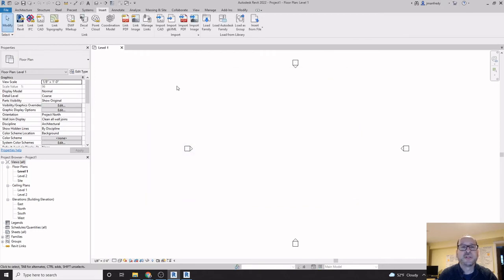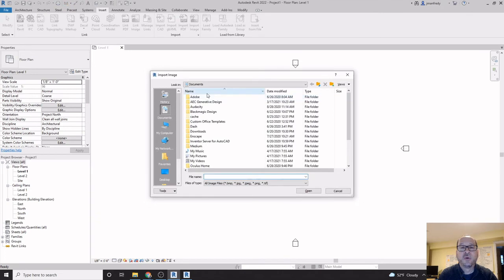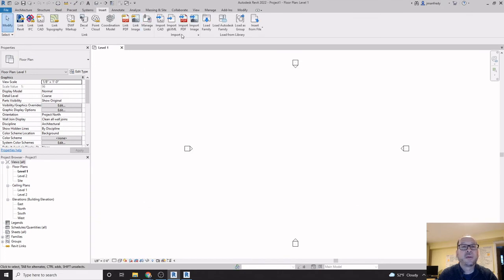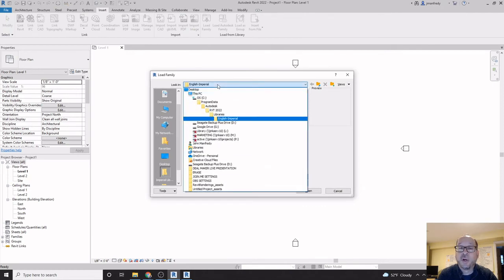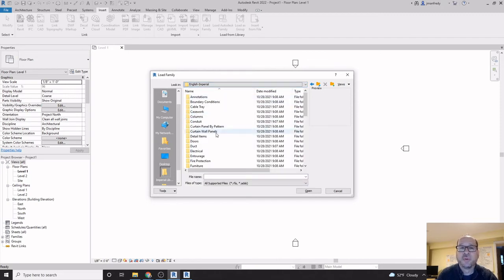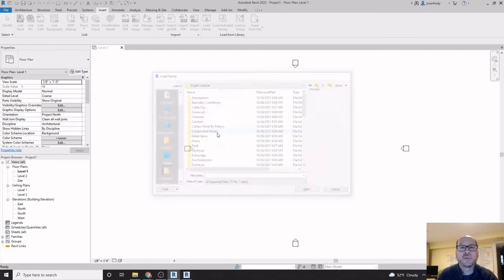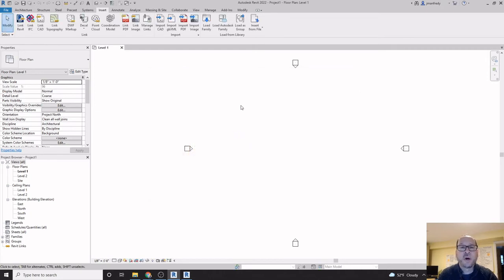As I mentioned, I could very easily have simply gone back to Load Family and loaded the Revit 2021 folder, which is here in Autodesk and RVT 2021, and found the same folders, except that Revit would have to transform those files from a 2021 format into 2022 format. These files are already in 2022 format, so loading them is a little bit quicker. And that does it. So this installs the required Revit folders.